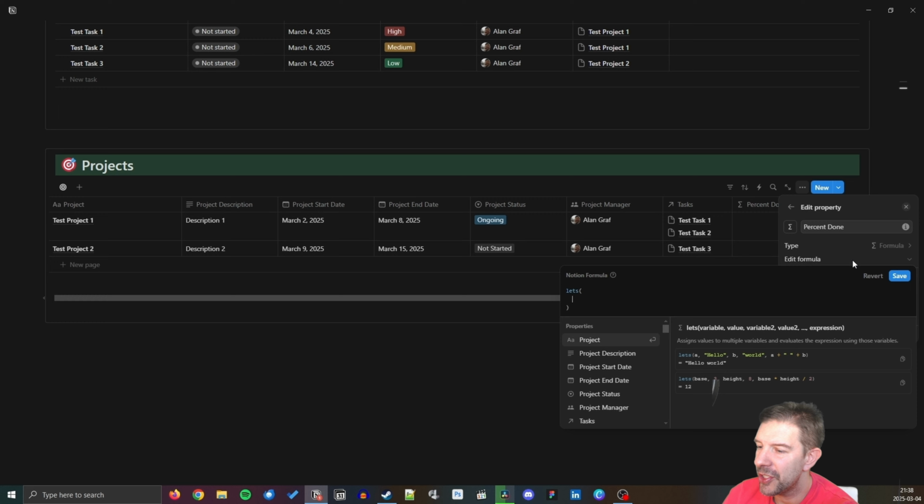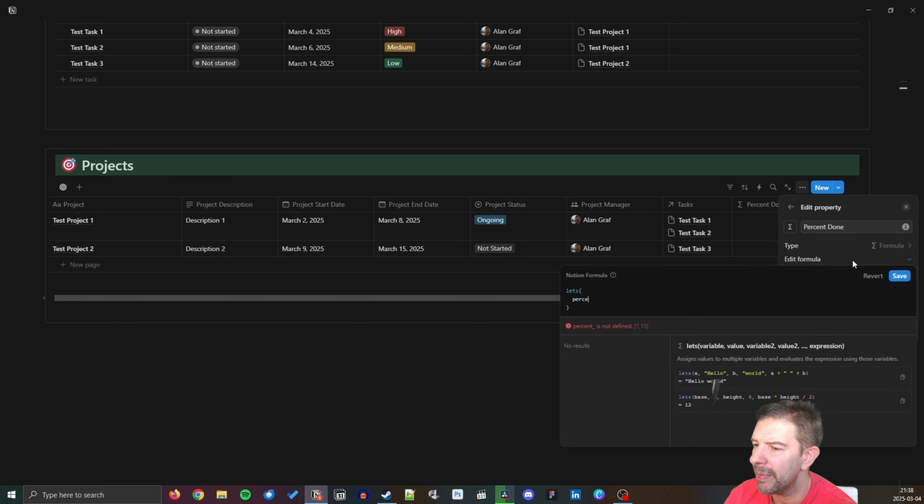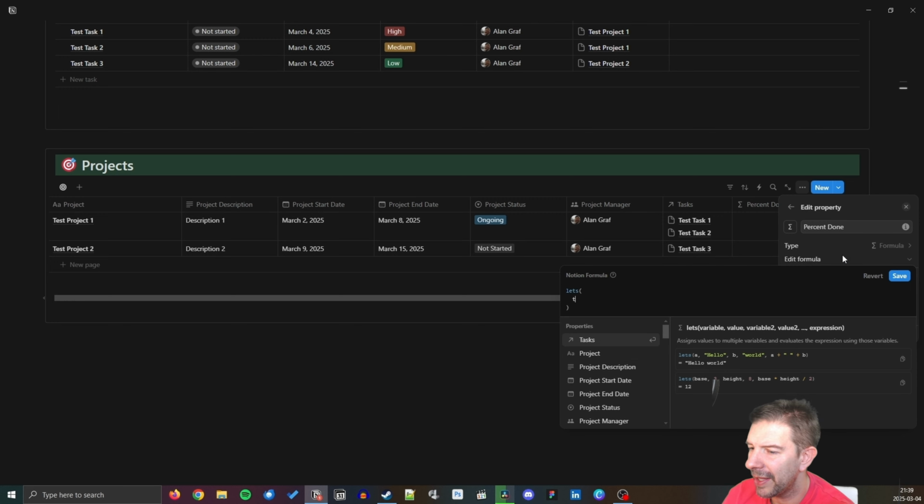So we're going to be using here a constant, which is let in Notion. So first we're going to say let, then we're going to be putting the name for the variable. So we're going to be calling that one tasks underscore complete or tasks done. That's going to be the name for the variable, and then we have to tell Notion how to calculate it. And it's kind of simple.